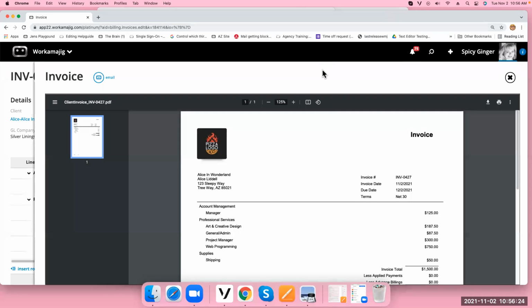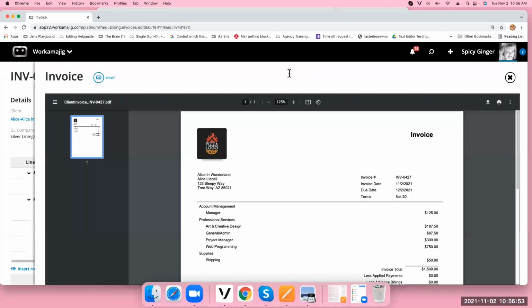So let me go back to the other question. Is the from when sending a Workamajig email? Can it be invoices? You would have to change it in the back end setup because it should be coming from your name. But if you wanted to say invoices or billing as the from, I think there's a change in the back end you can make. I'll have to check after this class and let you know. But that's a good question.